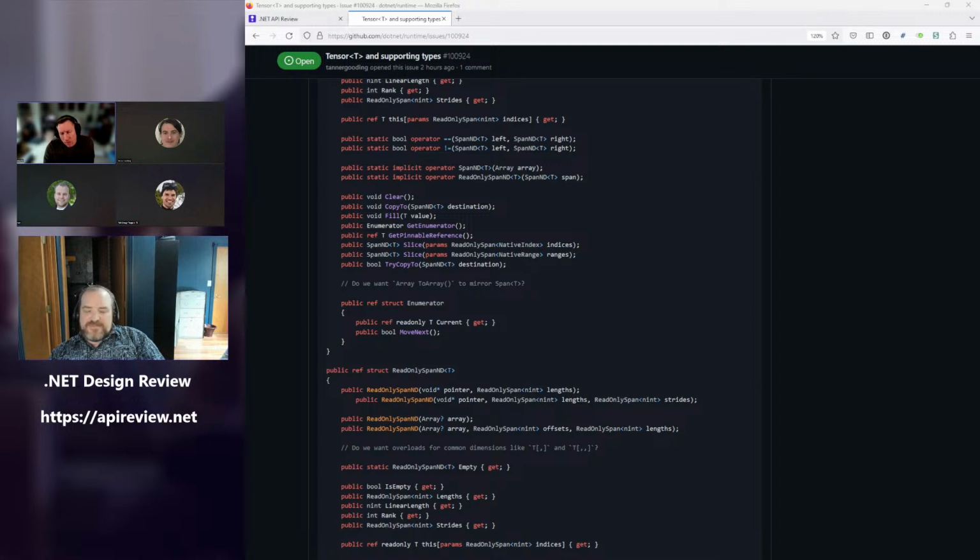Yeah, I mean, that's more a discussion for Jan. My general concern is that we don't want to mess with the performance of that type, so we don't want to attach things to it that might make it slower, because it is meant to be super, super lightweight compared to the Memory type. And if that means some more cognitive load on people on top of that, I think that's probably acceptable. In which case, yeah, we need to come up with a name.